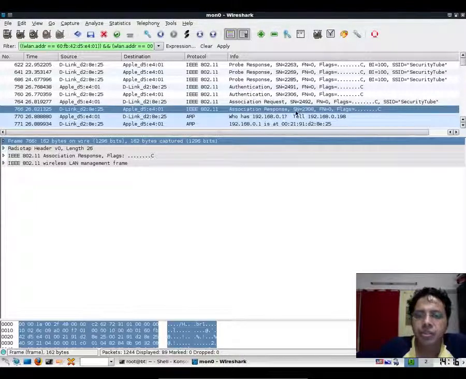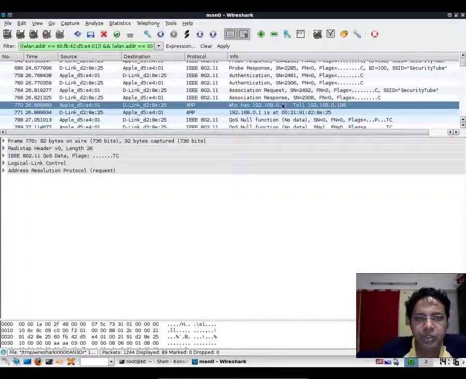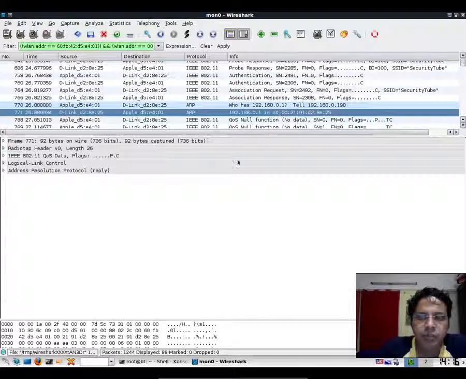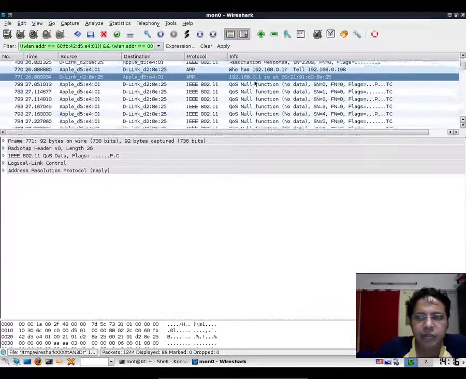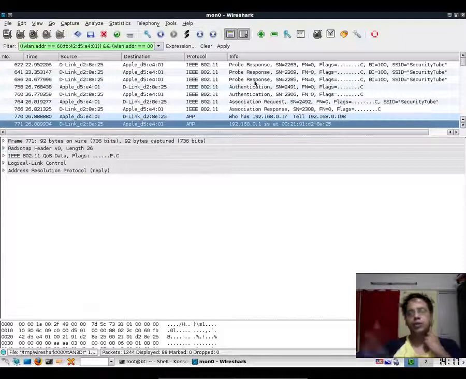Basically, once it receives this, after that data transaction starts between the access point and the client, and this is what we can see. The packet we are looking at is an ARP request packet for 192.168.0.1, and as we can clearly notice, this is an ARP request packet to which the gateway responds with the MAC address, and after that we have a lot more other packets. Anyway, let's not worry about what comes next, we'll talk about that later.